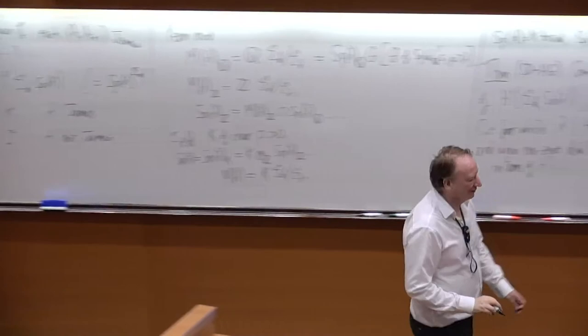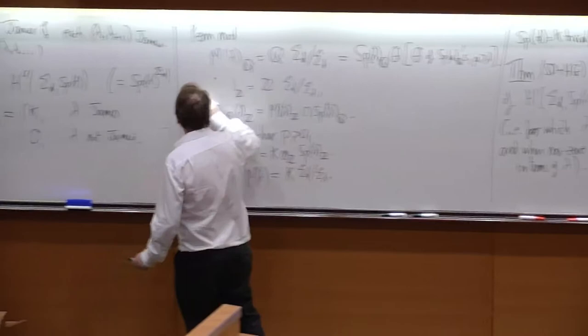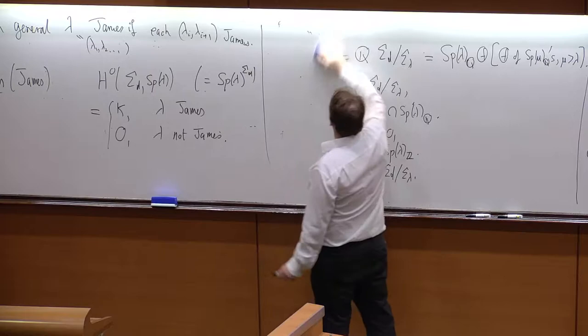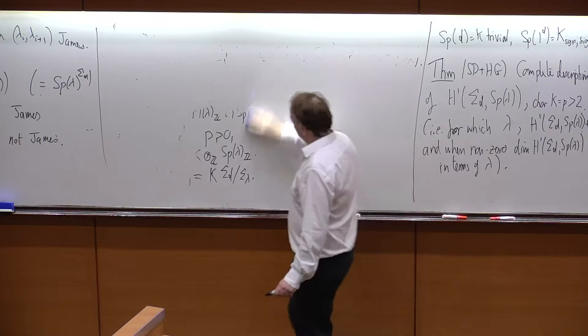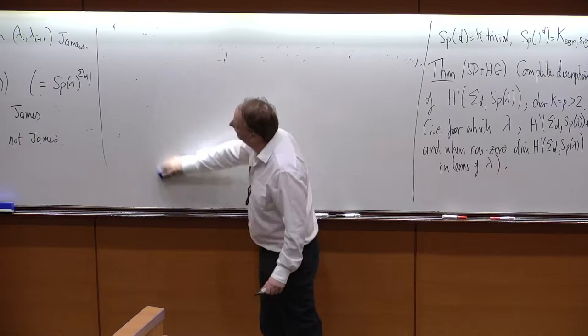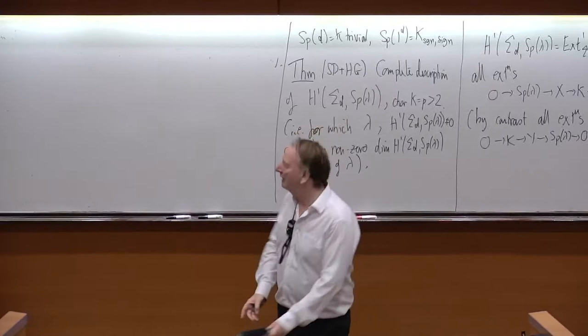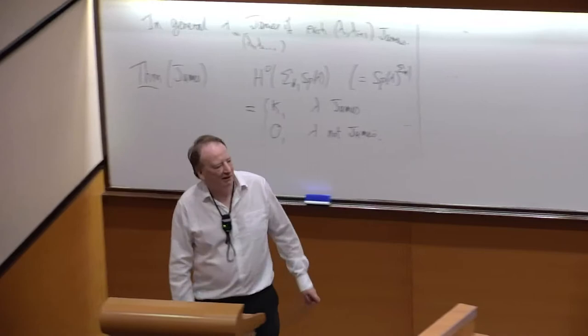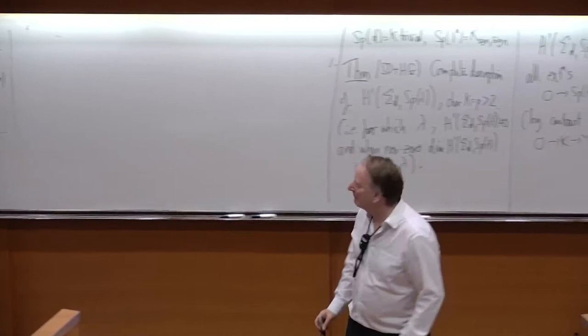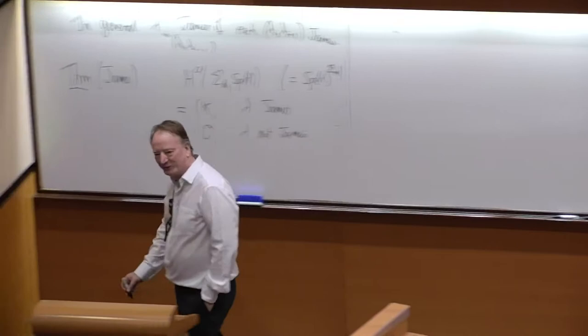Of course, James didn't state it like this because he's too modest to say it like that. But, Stuart's remarks about the advice James gave him about the symmetric group reminds me of what I heard a long time ago in a lecture by Gordon James. Though to be honest, it's so long ago it's not sure that I didn't just dream it. What I remember was the phrase that the trouble with the symmetric group is there's too much symmetry and not enough group. I thought it was quite profound and I asked him about it a few years later. He said, oh, he didn't remember, but he didn't want to disown it.